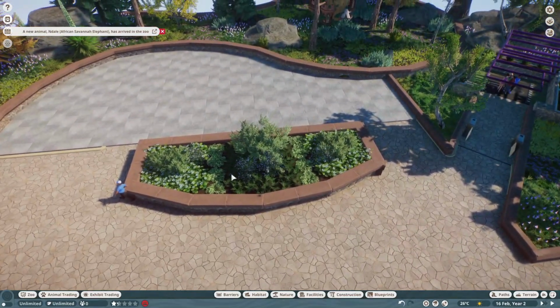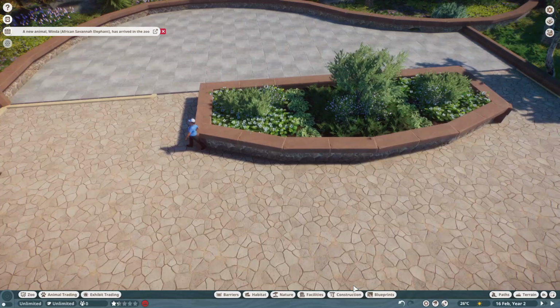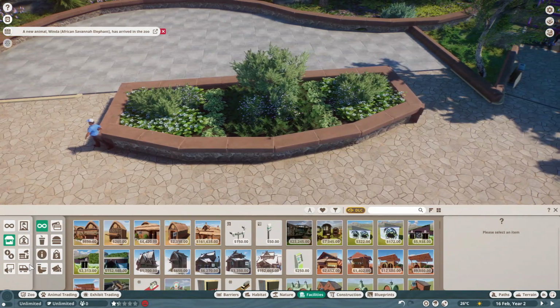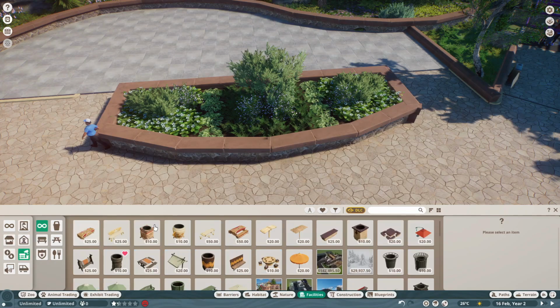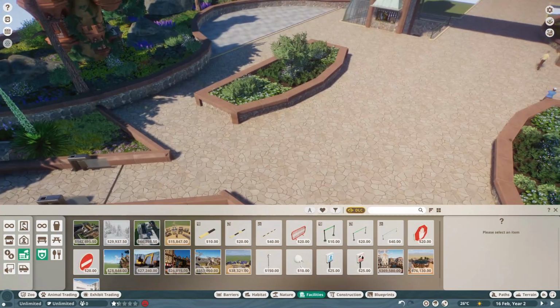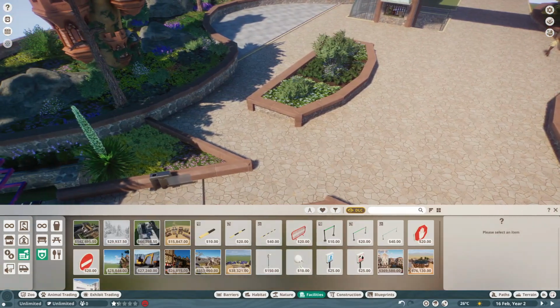Because of the fact, yeah, our first guest just spawned, our security guard is spawning in and wandering around and doing all that kind of stuff. And our planters are not considered objects. So we need to go ahead and use our security barriers. There we are. And now guests should be forced to respect this.